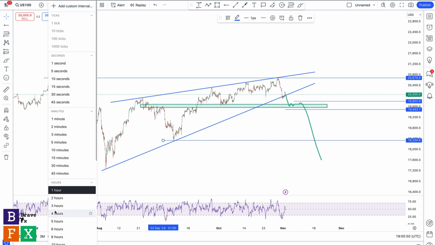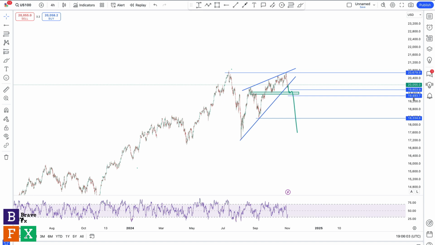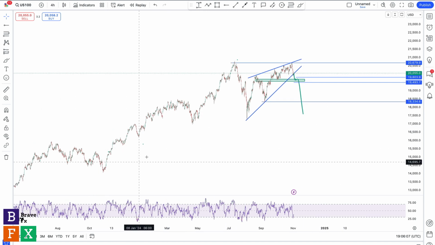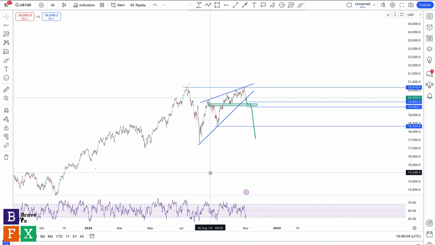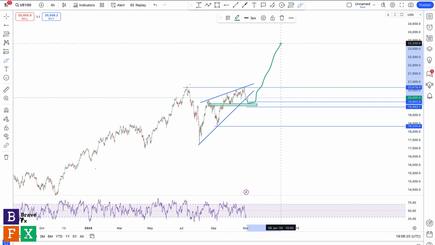Obviously, I don't know if this is going to play out exactly as I've explained, but this is what I'm watching out for. Bullish case scenario, bearish case scenario, I'm going to wait till it happens for me to take my shots. Going to the 4 hour time frame, something to take note of briefly is that we are obviously still in a bullish trend, because we can see price creating higher highs and higher lows. But it is also important to note this area of value. If we come into this area of value, this could be a good level to continue the bullish trend.